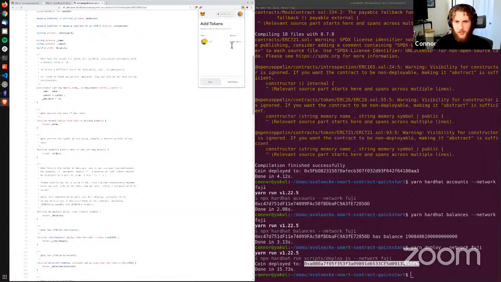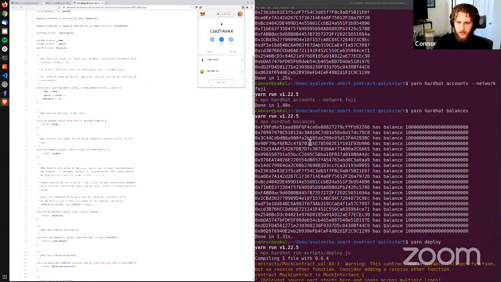It can tell that I have 1 million of these CC tokens already. So I'm going to add them to my wallet. And bam, now it's there. And I can use my tokens in MetaMask and send them to whoever I want. So that's pretty cool. So I could grab one of these like Hardhat addresses and send them there, whatever.